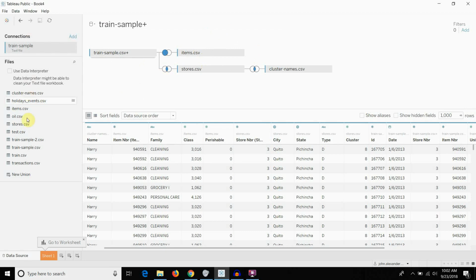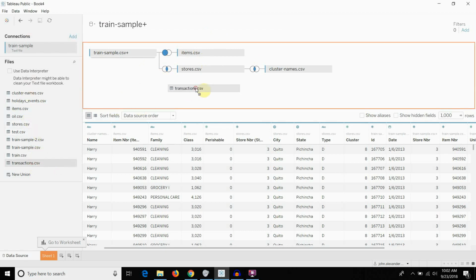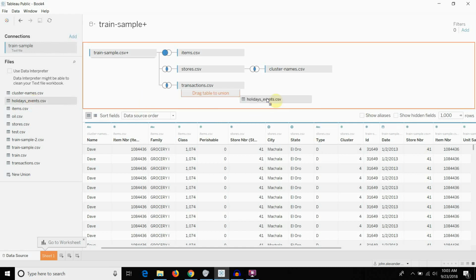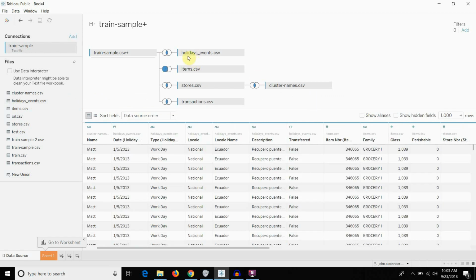Now, we can continue pulling these out as we go through. This is the number of daily transactions. I believe that's by store. Excuse me. Yep, so again, we've tagged onto store number. Now, where it becomes a little bit interesting is in this holiday events table. So we'll drag out our holiday events table. And you can see that, first of all, it joins on date.